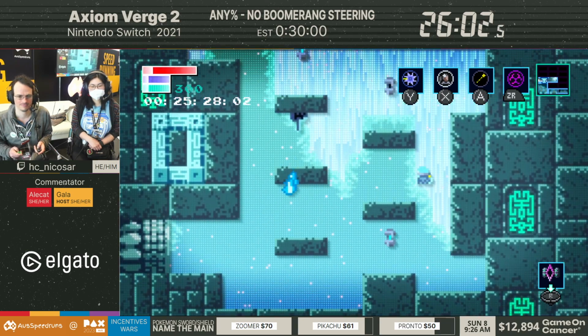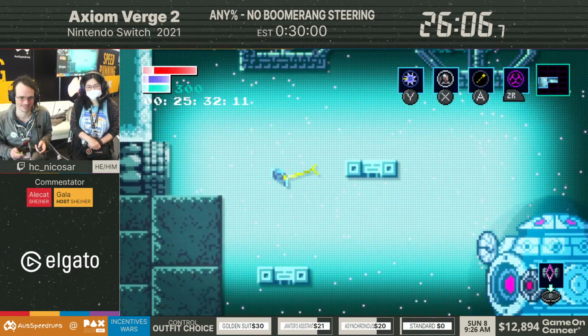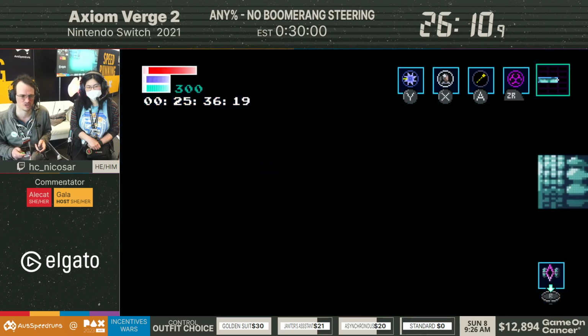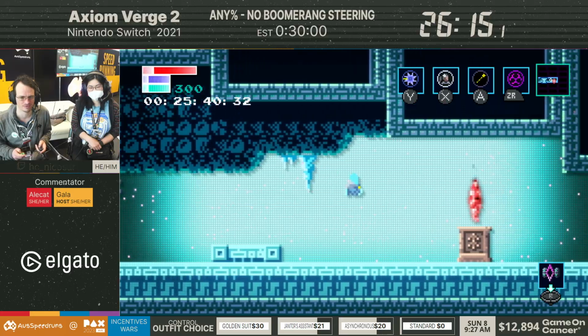Thank you, everyone. That was looking a bit dicey there, so I took a safety save, mostly just for the health. So that Death Star used to give me a huge amount of problems until I realized you can just hover immediately after grappling, and it's like 100% reliable.